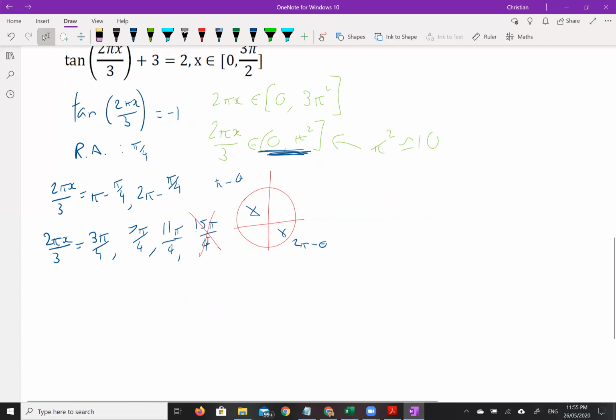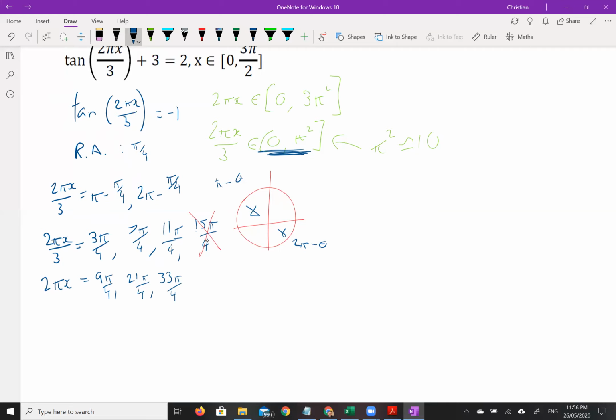Now, if that has gone past the boundary, does it make sense that we don't have to keep looking because we're only just going to keep getting further and further past the domain? Yeah. Sweet. So we can stop there. We can call it a day. We've got 3 solutions. All we need to do now is that final bit of rearranging. So I'm going to multiply both sides by 3, which will get rid of that 3. So now I'm looking at 9 pi on 4, 21 pi on 4, 33 pi on 4, and then I'll stop.